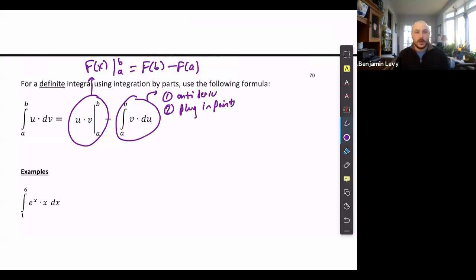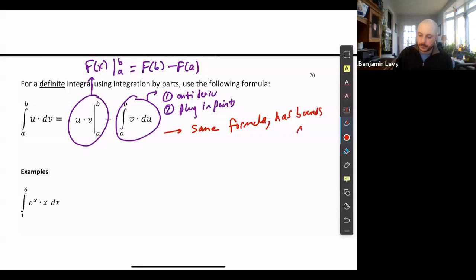All right, so hopefully that was clear, but I just want to be clear about that note. It's a notation thing again, right? It's instructions. It's just knowing what those instructions are telling you to do. And it's the same formula. I said this in words, but I'll just note that this is the same formula we saw above. It just has bounds now. Thoughts about the notation or anything there?